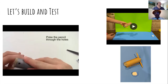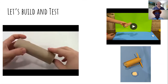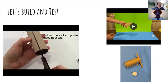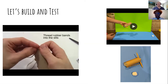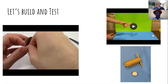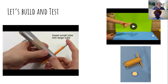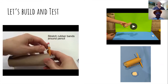Some kids said 'I don't have a hole puncher,' and I said just punch a hole through — don't worry about what you don't have, worry about what you do have. Students sometimes said they didn't do it the same way, and I said 'Did it work?' If yes, awesome — you figured it out. My sixth graders could do it easily; even my fourth grader completed it without difficulty.